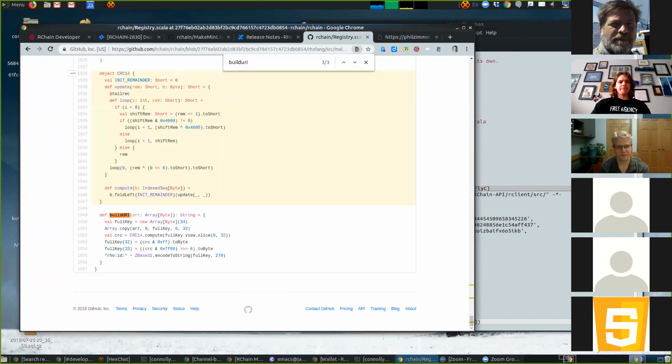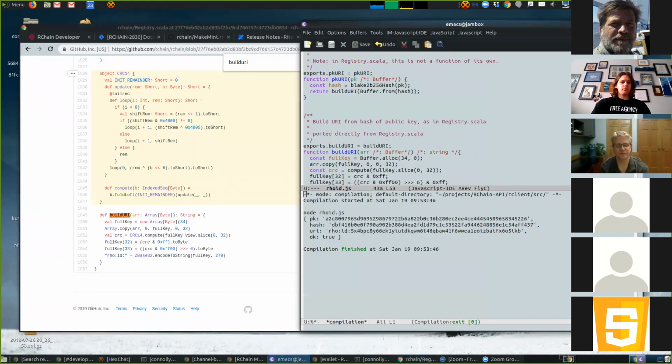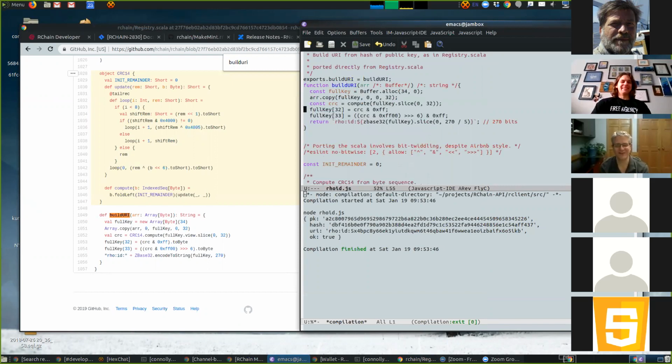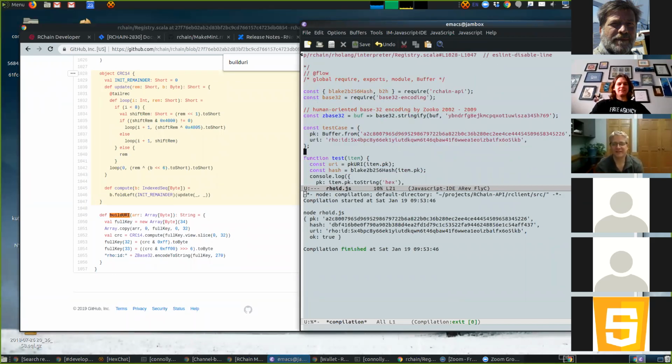which basically copies the hash into the first 32 bytes, and then it does this CRC14 in the last 1 3/4 bytes. 3/4 of a byte. Serious 14 bits. What did you do with the last 2 bits? They are 0 or something, but critically, when you convert them back to ASCII, you don't represent them. You don't put a little Y on the end, which would be a 0 on the end. So this represents 270 bits, not 272 bits.